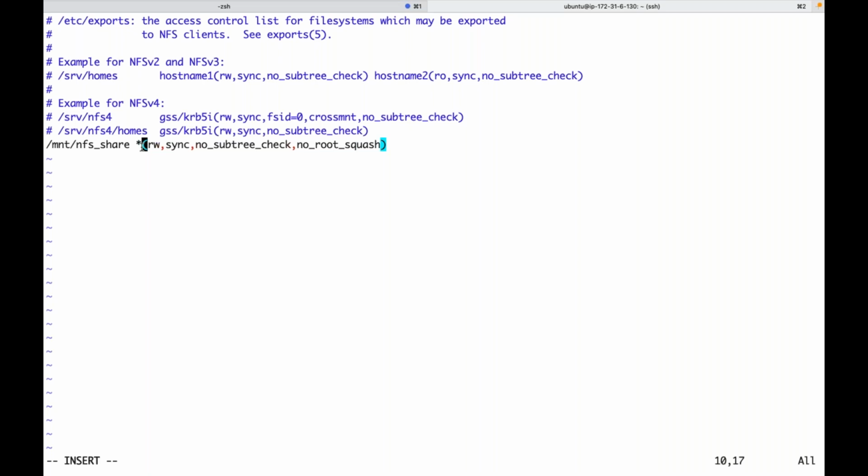If required, can I give only one IP address here? Suppose I want to give something like this.